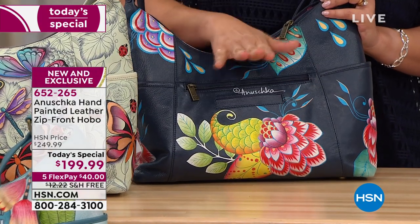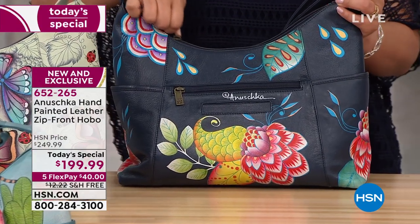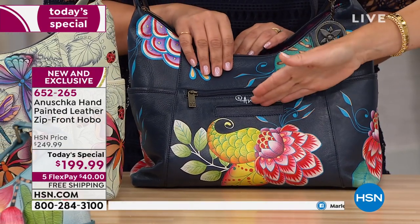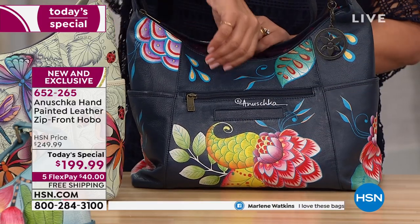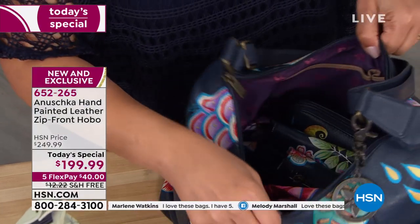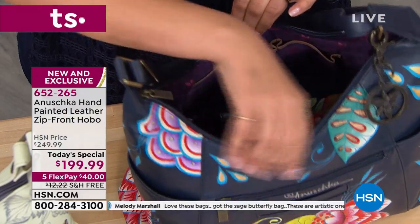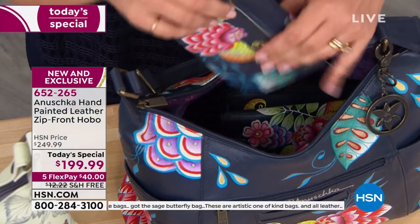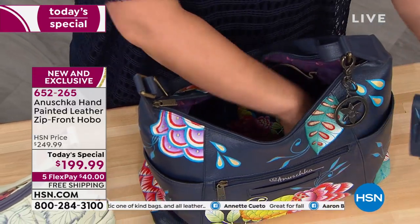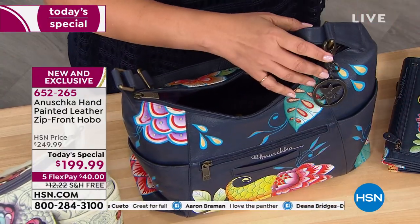You don't have to open the whole bag fumbling for your phone — it has its own little home. Everything needs to be in its place so you can feel organized. When we open up this big curved opening with this fabulous zipper, we can have our full-sized wallet in there, our eyeglass case. Just in case it rains, I have my matching umbrella in there. I usually have my ballet flats, my matching cosmetic case.